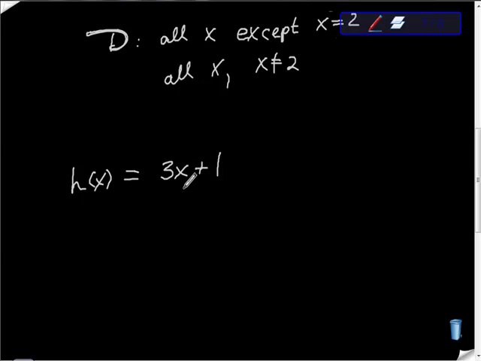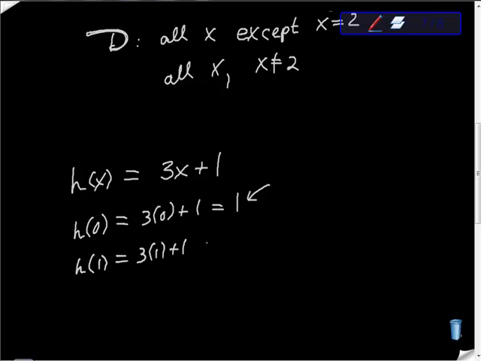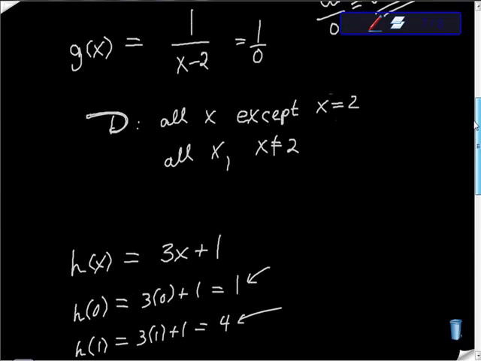Any number works here. Positive numbers work here? Sure. Negative numbers work here? Sure. Right? h of 0, does that work? Yeah. 3 times 0 plus 1 equals 1. That's it. 1 is an answer. How about positive numbers? What, h of 1? Yeah. 3 times 1 plus 1 is equal to 4. 4 is a real answer. It exists, doesn't it? It doesn't come back undefined or makes no sense. This thing came back undefined when we put in 2.